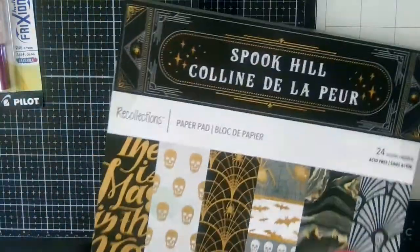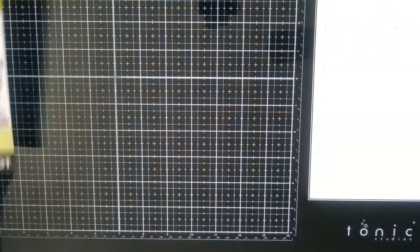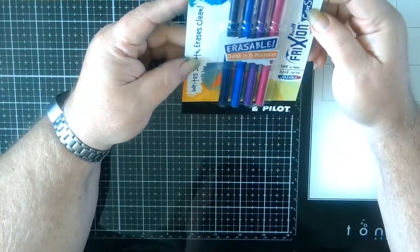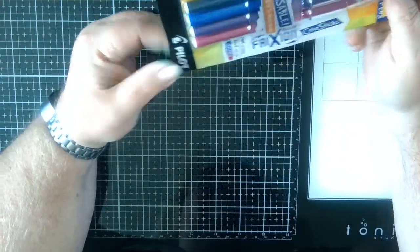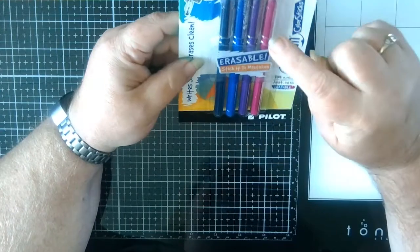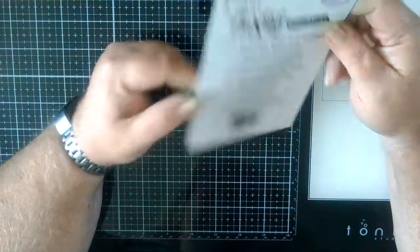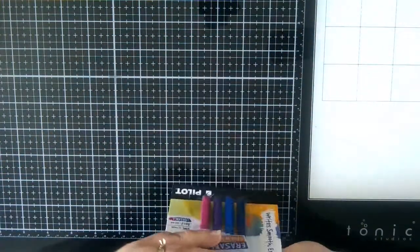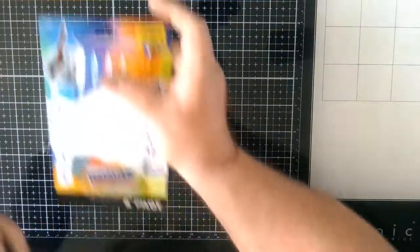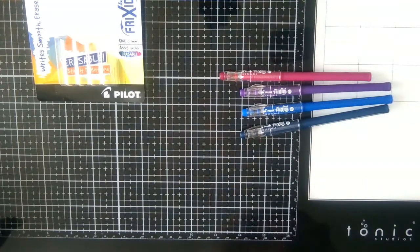And I did pick up one thing from Five Below. My daughter's friend was telling me about them. She buys these erasable pens, and she says anywhere else you get like 5 in a pack for like $7. So I picked these up to try them to see if I'm going to like them or not. Let's just try them out real quick. Because like I said, I've never used them, and I'm curious. So let me find a piece of paper and we'll check them out.